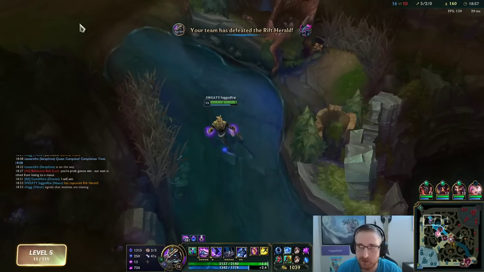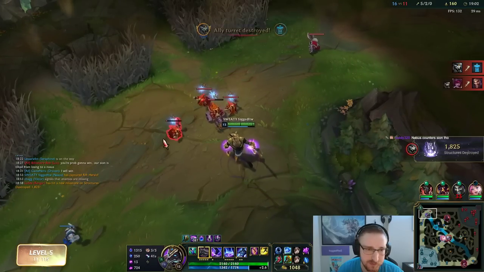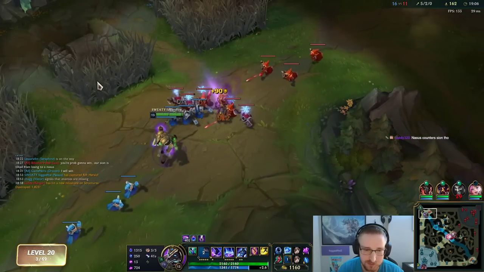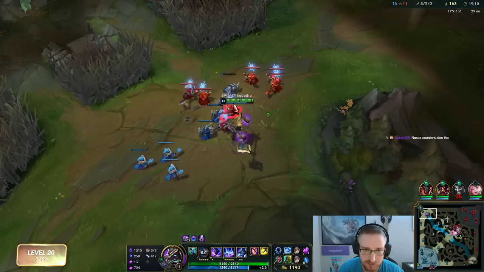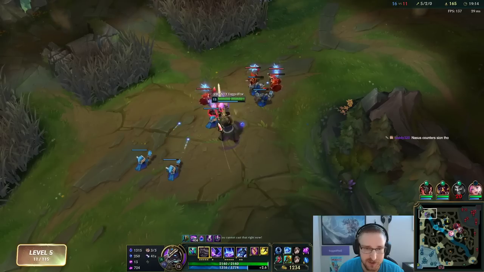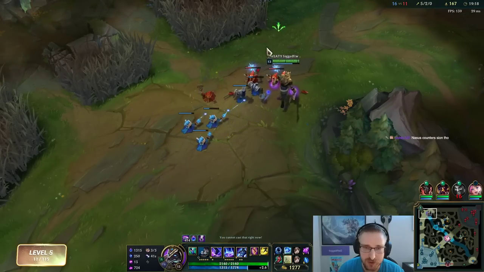I got plus 12 from the rift. Plus like 200. An ally has been slain. Man, I have so much CDR. I have 60 ability haste right now, while being super freaking tanky.